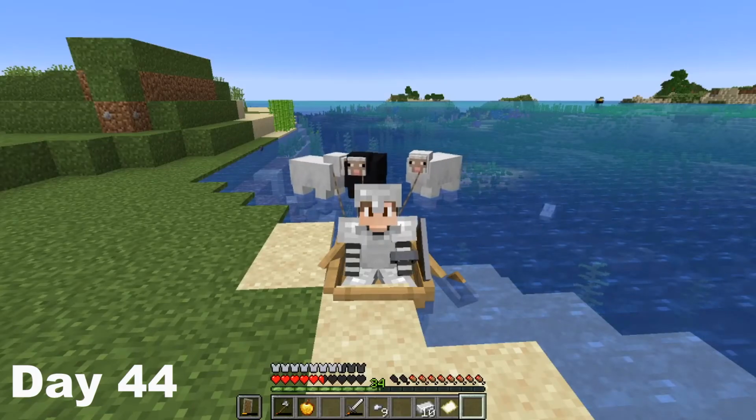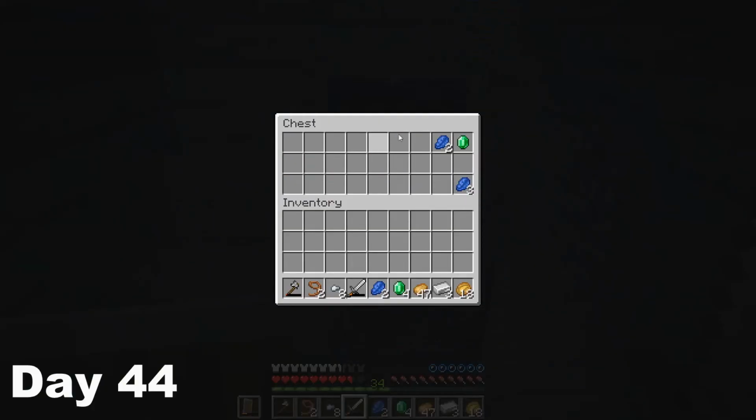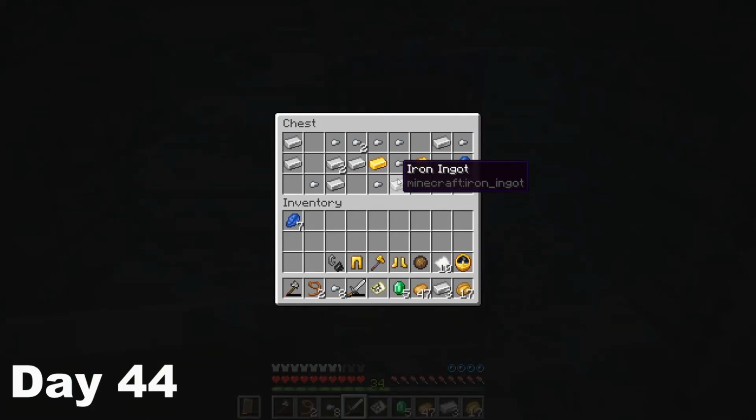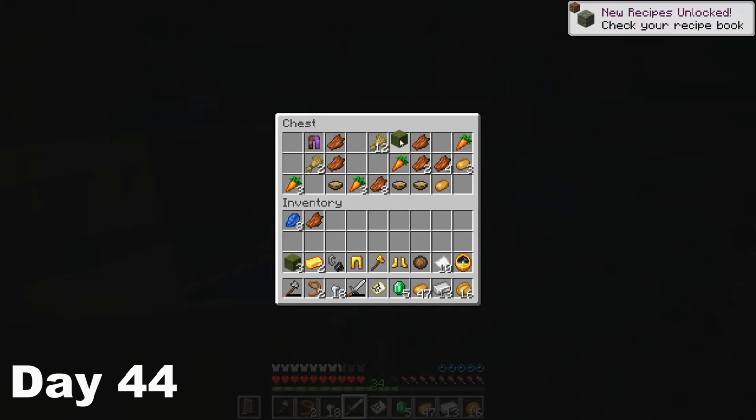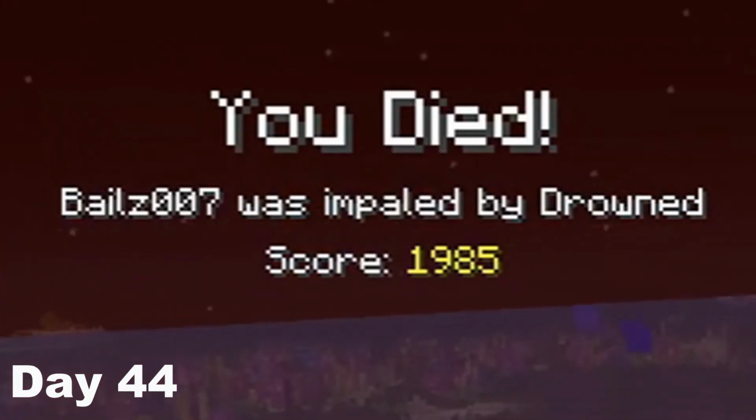But now, on day 44, it was time for the great moss hunt. We also went and found some sheep in between, because I wanted to bring them back to the island so we had a way to get wool. And there it was, on day 44, the same day we set out to find moss, we found it.